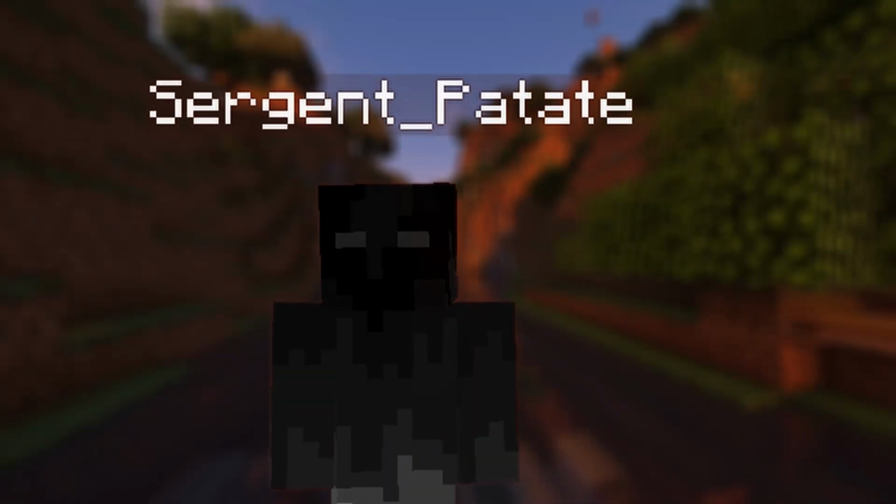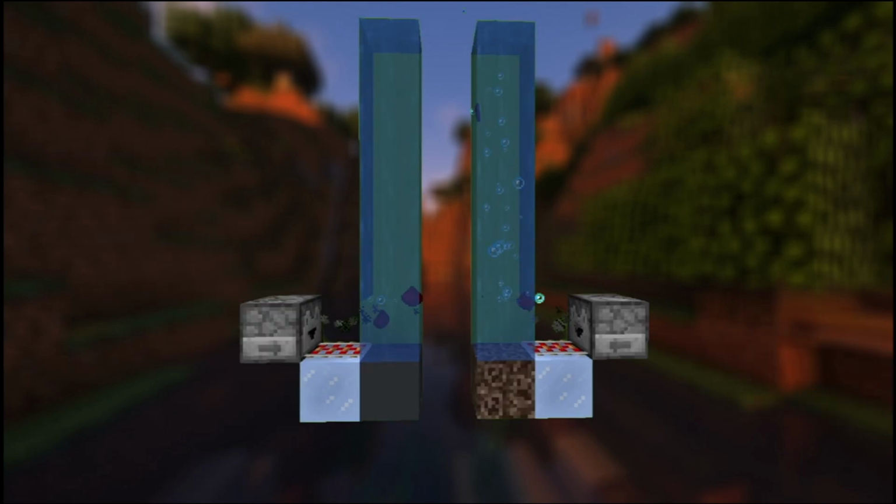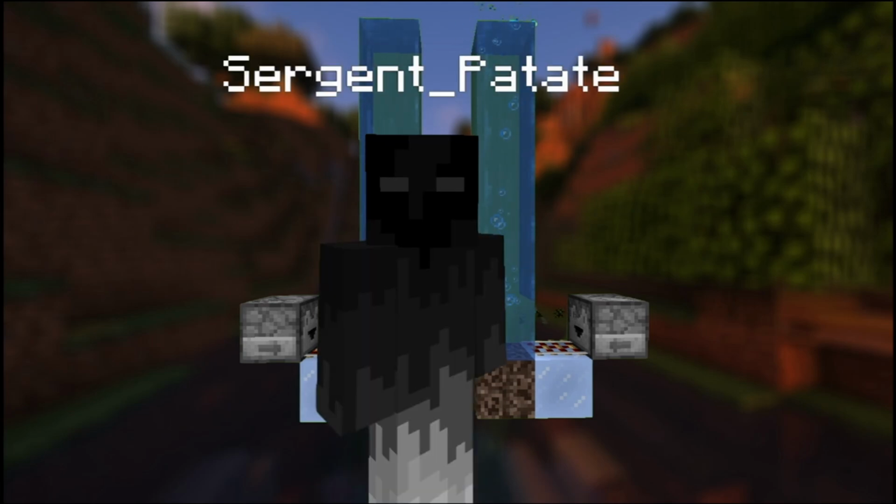So we know the basics. Water flows for 8 blocks and you can keep items moving by letting them slide on ice, which is gonna keep the momentum. We also know that items float very slowly on water and float upwards super fast in bubble columns. But let's talk about the other stuff that's still a bit more technical.